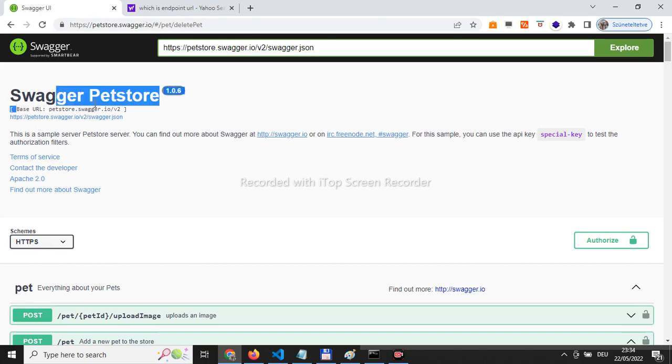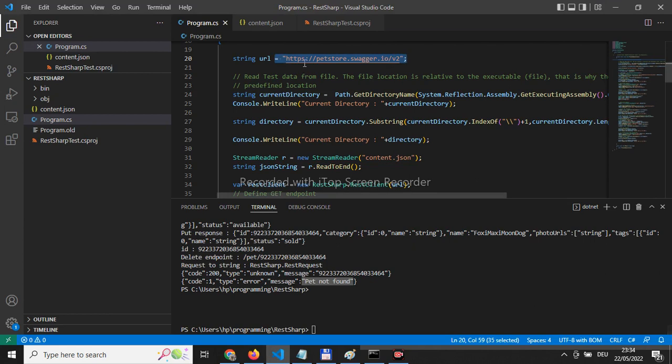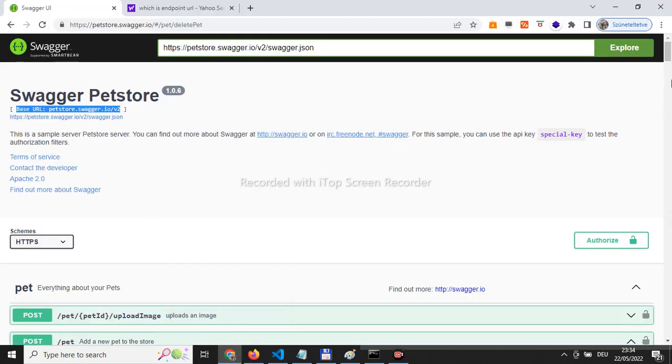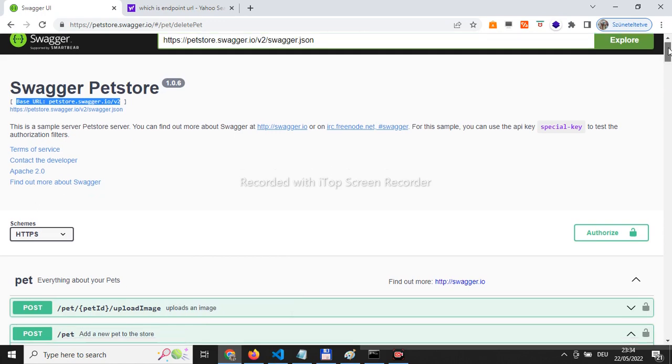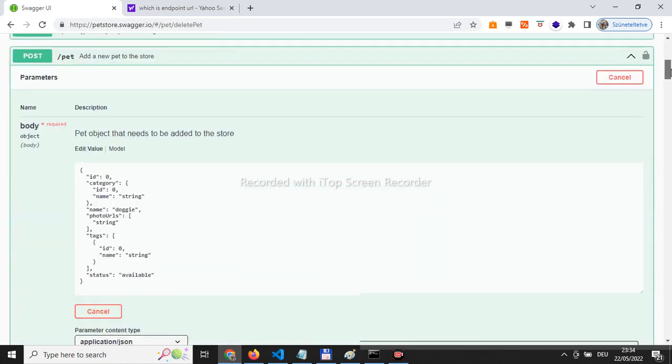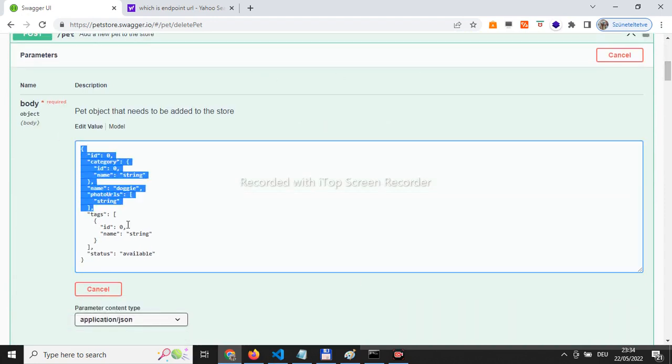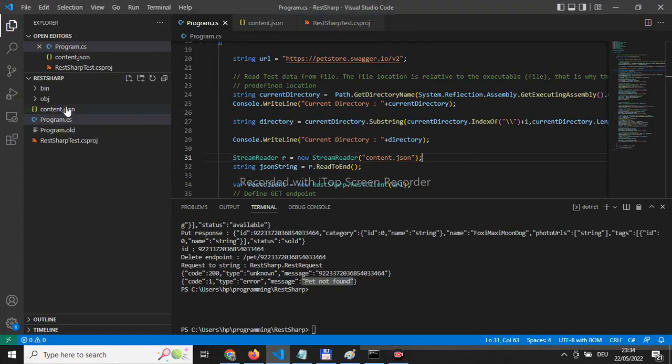Here, base URL. This is the same here. So actually, every piece of data you can see here is what I used during the test. Everything is the same, or the same format that is here on this website. So this structure here is the same that I use here.